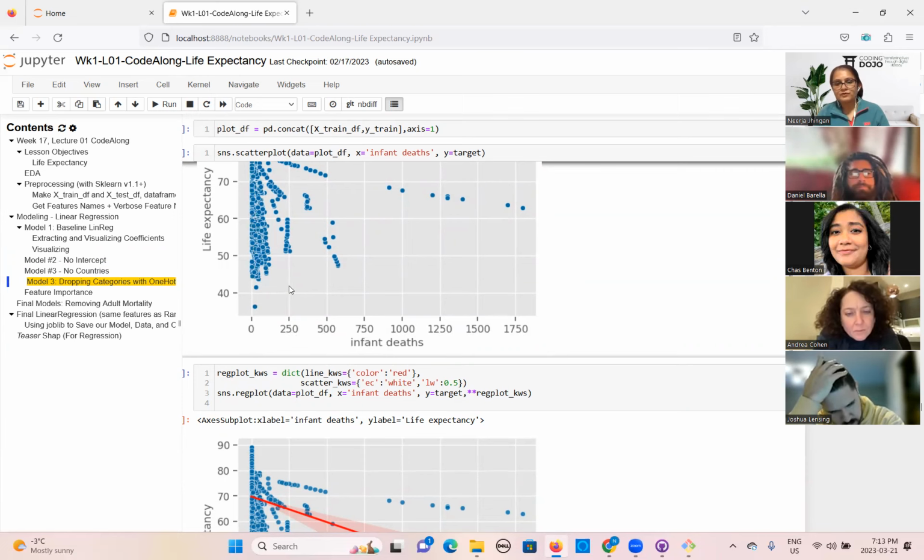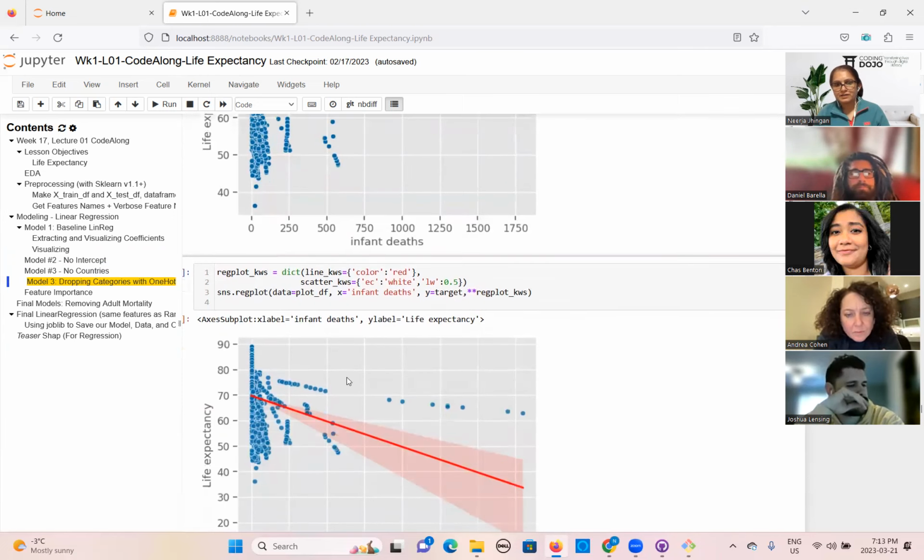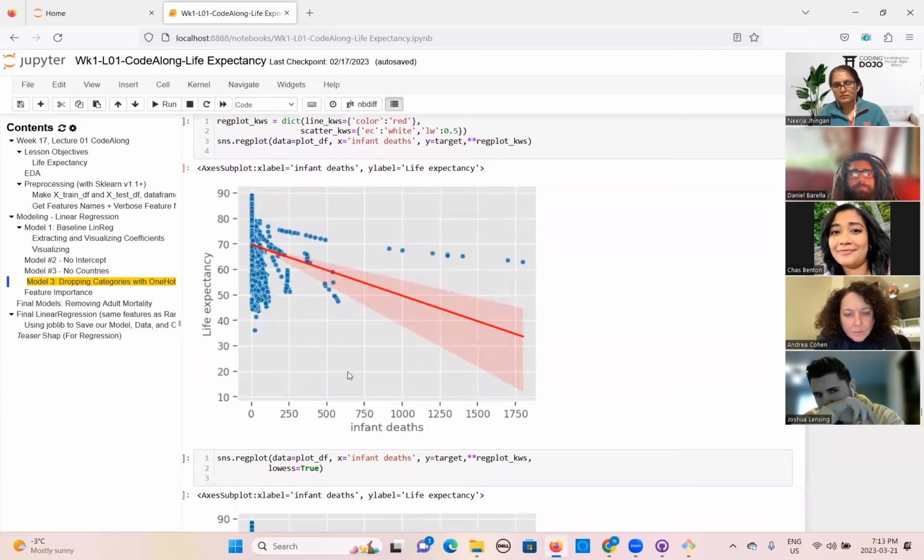Okay. Now, if we want to dive more into this, to see the relationship between these two features, how the infant deaths are connected with the target, what is the relation we can see here? Is this positive or negative? Anyone?